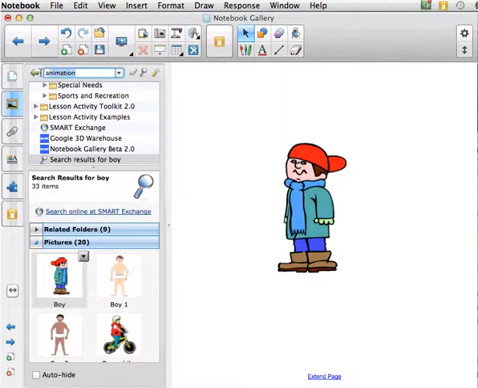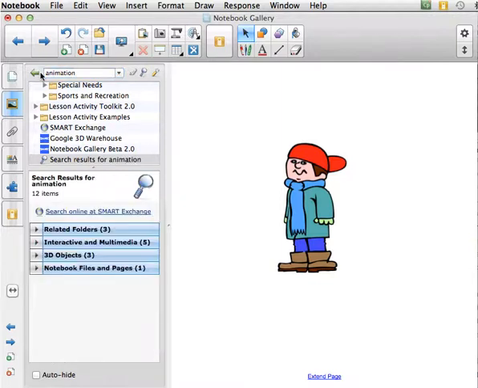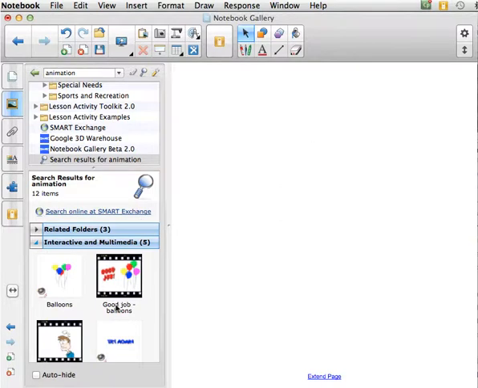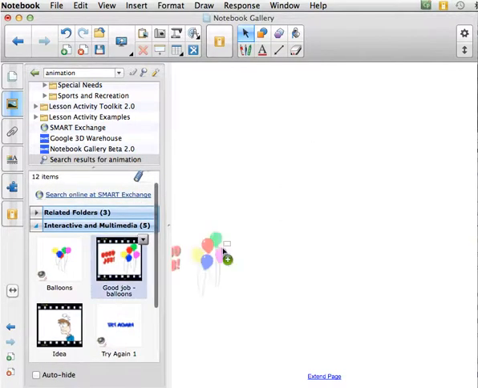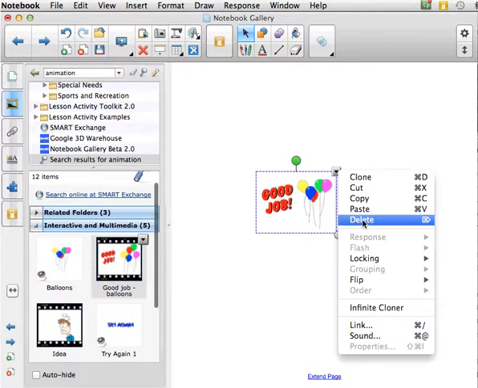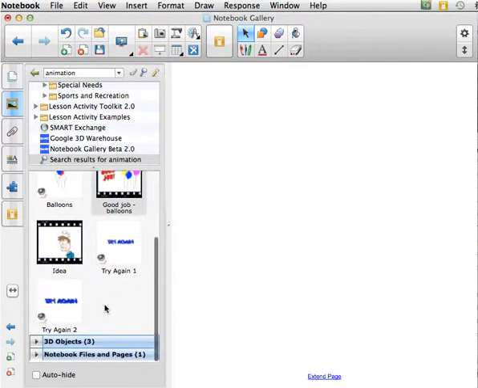Another thing you can do in here, especially for the younger students, sometimes we like to have a little animation. And there's plenty of things in here. There's the good job, yay kind of thing, and you can blow that up and make it larger.